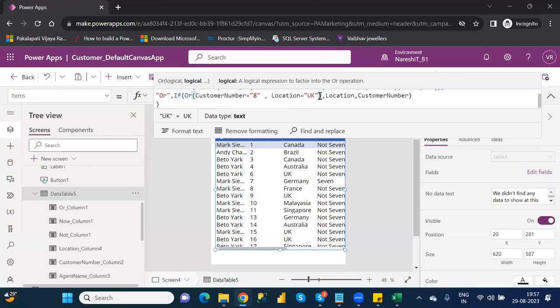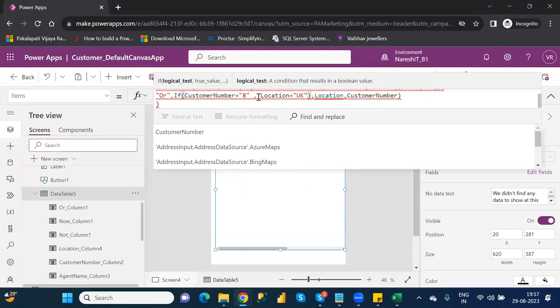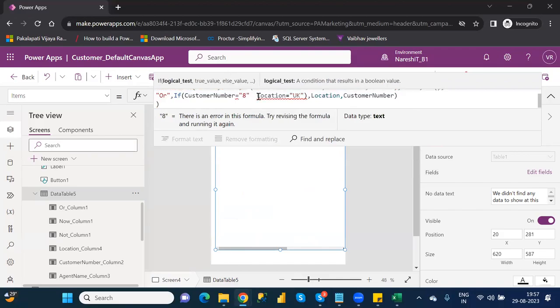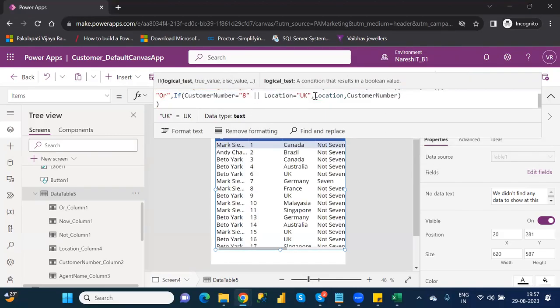Understand clearly or not? But here also it is very difficult to write a function. Instead of that, it is better to use the operator directly. Directly, we can use the OR operator like this. Both the OR function as well as these pipe symbols get the same results only. But most of the time we have to use this one. Simply write the conditions, comma, one, comma, another one.